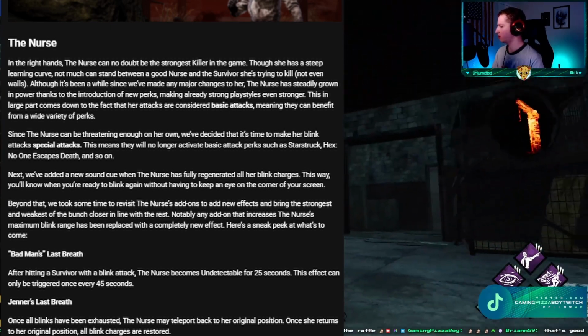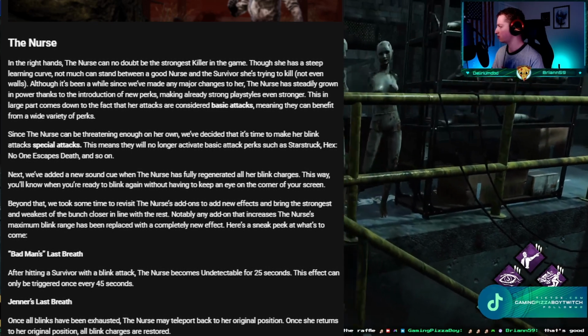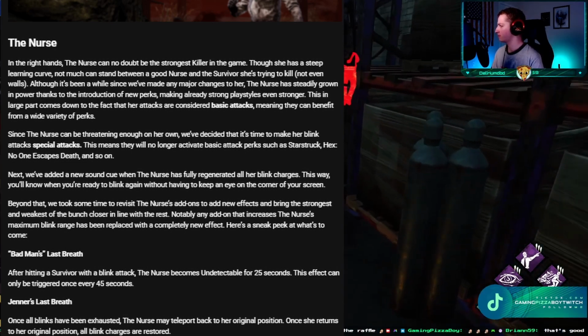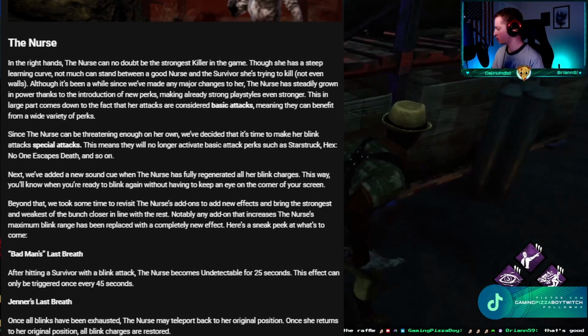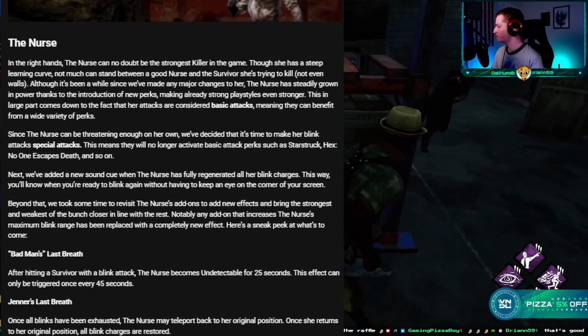So now they're finally working on this situation, and they state that since the Nerf can be threatening enough on her own, we decided that it's time to make her blink attacks special attacks. This means they will no longer activate basic attack perks such as Starstruck, Hex: NOED, and so on. So finally, her ability of the blink with her attacks whenever she goes through the phases no longer does basic attacks. They will now do special attacks.